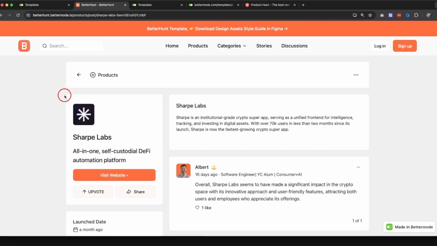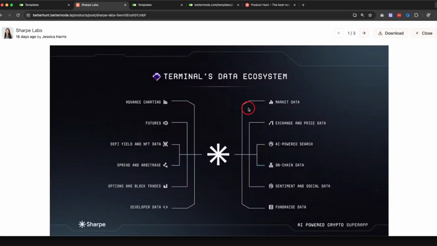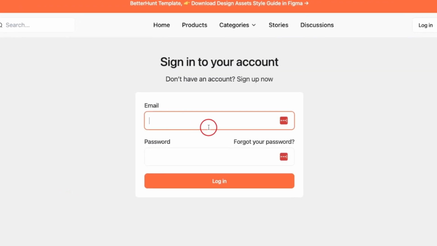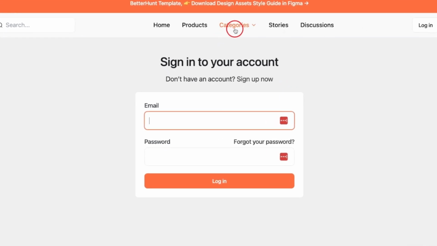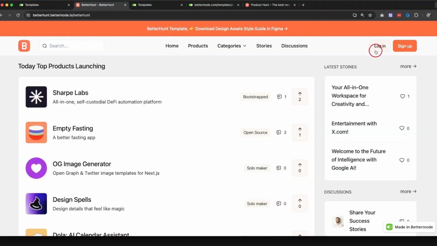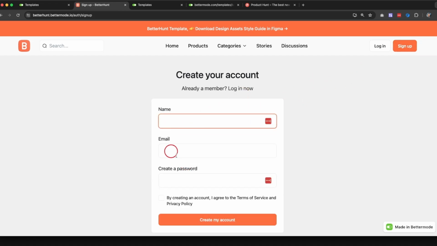If we click on a specific product, it will send us to the product page. We can also click on the specific image to make it bigger. We can also upvote a specific item for that specific feature. Of course, we're going to have to create our account, which is also something that comes built in with this template. You can allow users to create their own account and have access to private pages and specific areas that only registered people can access. So here there's the login area and also the sign up area as well that you can fully customize.